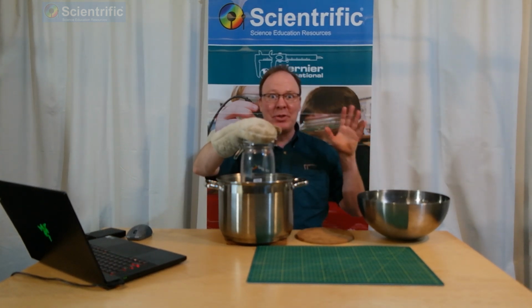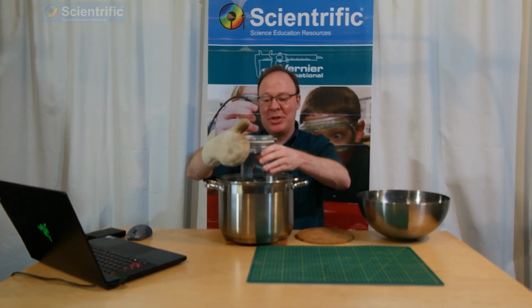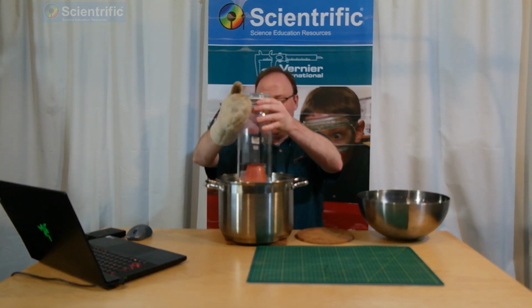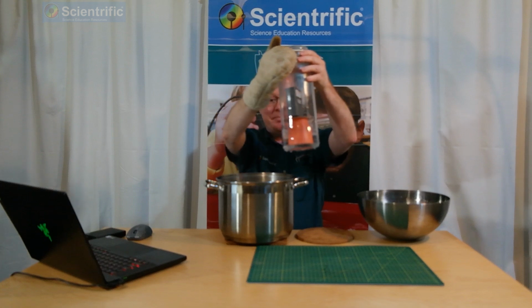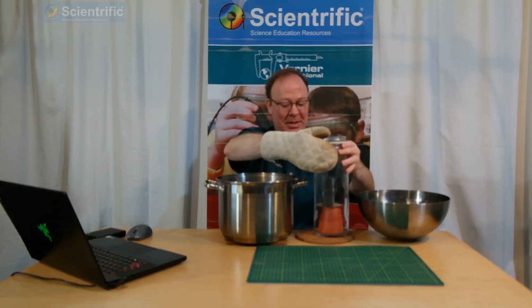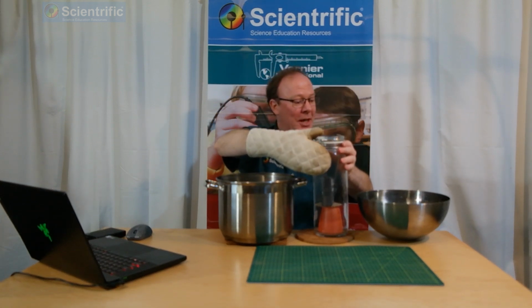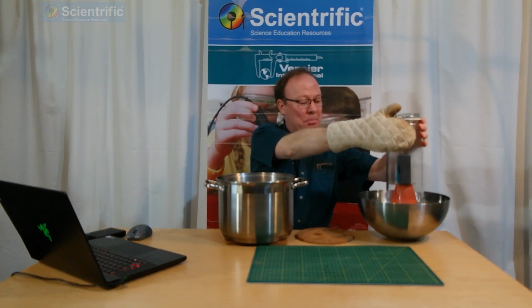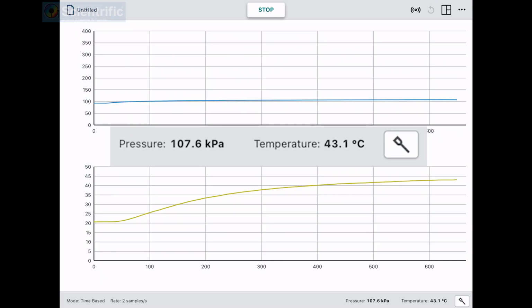But what I'm going to do now is to move this over to my cool area. The jar is still quite cool to hold. We'll take it out, let it dry, and then pop it over here. Now I did go for a slightly thicker glass in order to make sure that transferring from hot to cold wasn't going to be an issue. Well, again, let it run for a bit longer. You can see already that the air pressure is starting to drop down.